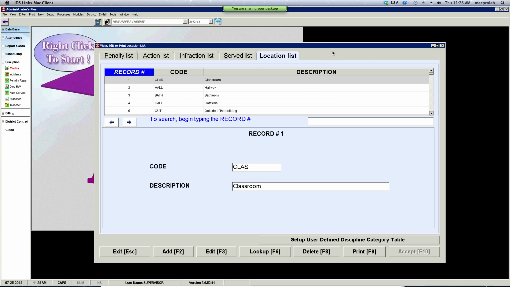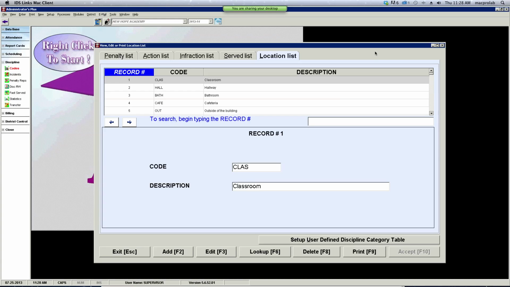But I suggest you give very descriptive names to your locations, and then you'll be able to create reports as to where these things are happening. All right. So we're gonna sit down and make that list, and one of us will come back in and fix that at some point. Sure. Okay. Now, one very important one.